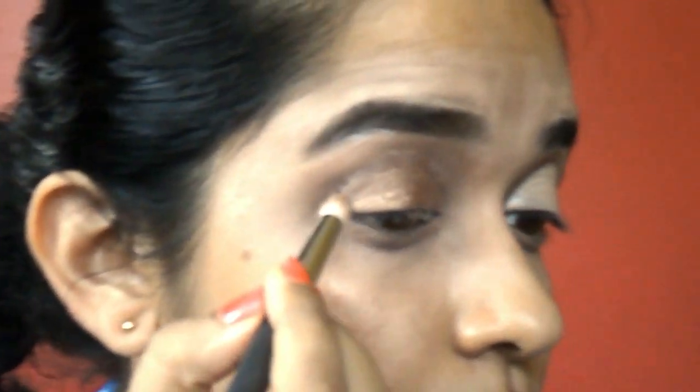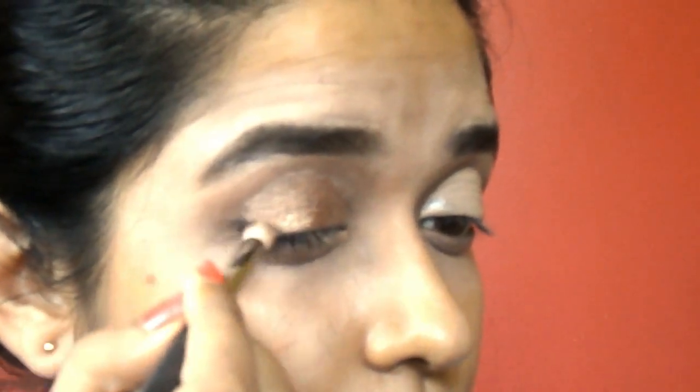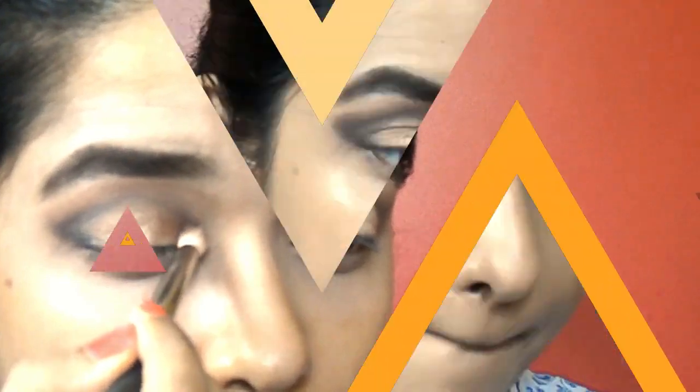Now I'm gonna take the black shadow from the same base and I'm gonna start by applying little bit on the outer corner of my eye and then gently take it across the crease line and give it a soft smudged look. Make sure to extend it towards the outer corner into a winged form.